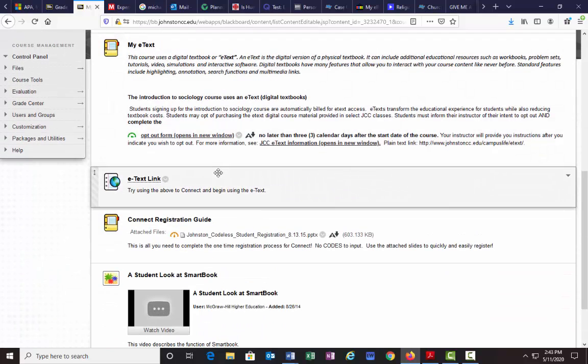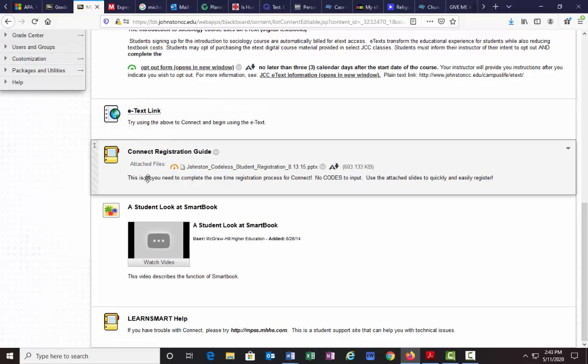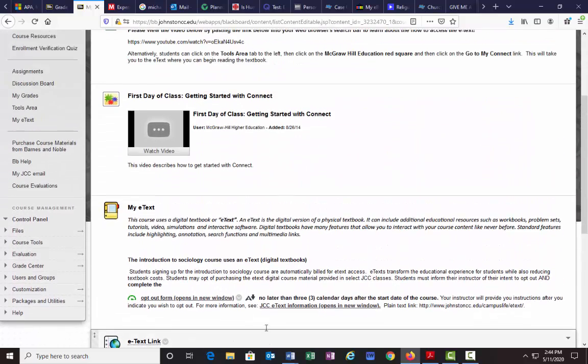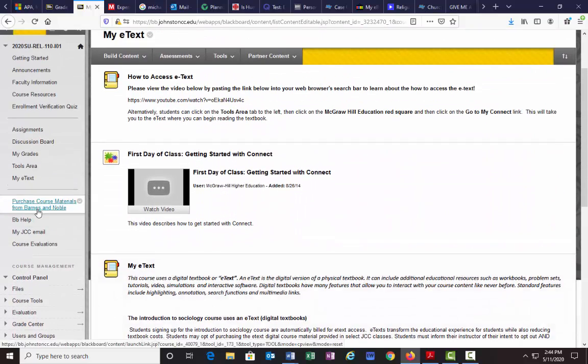Okay, so here's another link to get to the e-text, but that seems to work after you've logged in a few times. I think I like the other way I showed you a little bit better. And then if you're ever having real trouble with Connect, you want to use this address. Type that in, and then there's a text or talk feature. This would be for things that I can't fix, and we're going to have to get somebody else involved. Hopefully you won't have to use it, but if you do, this is where you would get started. I've used that myself, and it's a pretty good tool. It just takes a little time to use it.